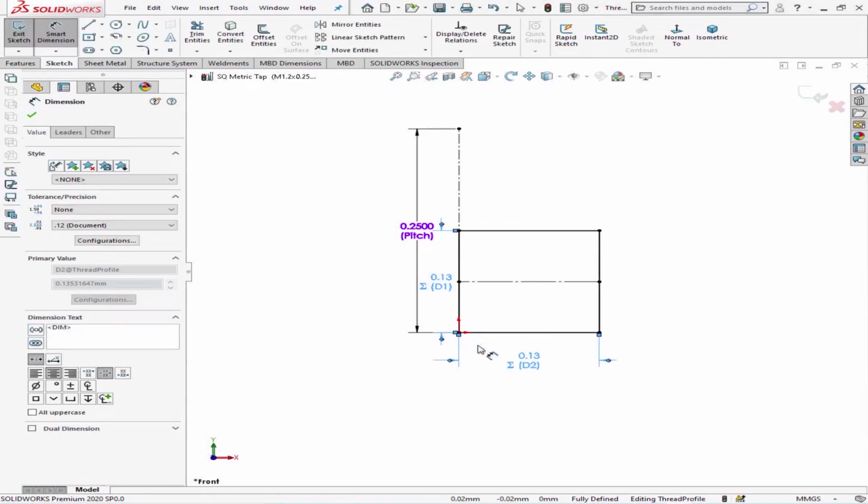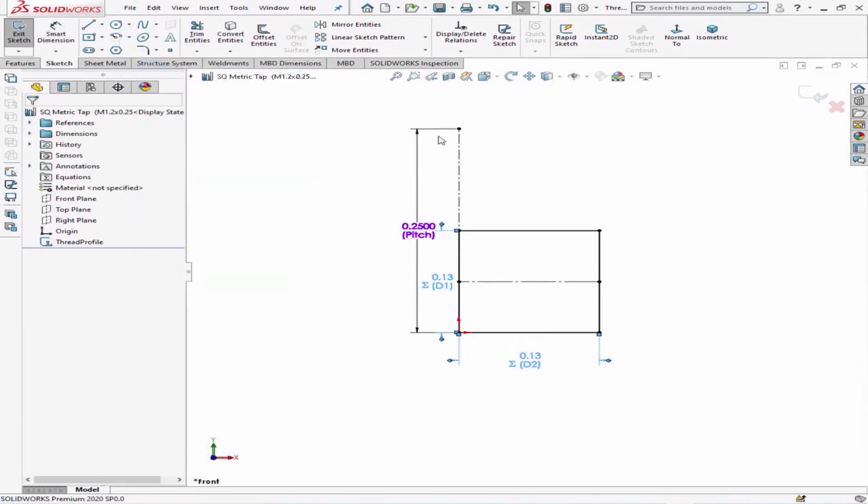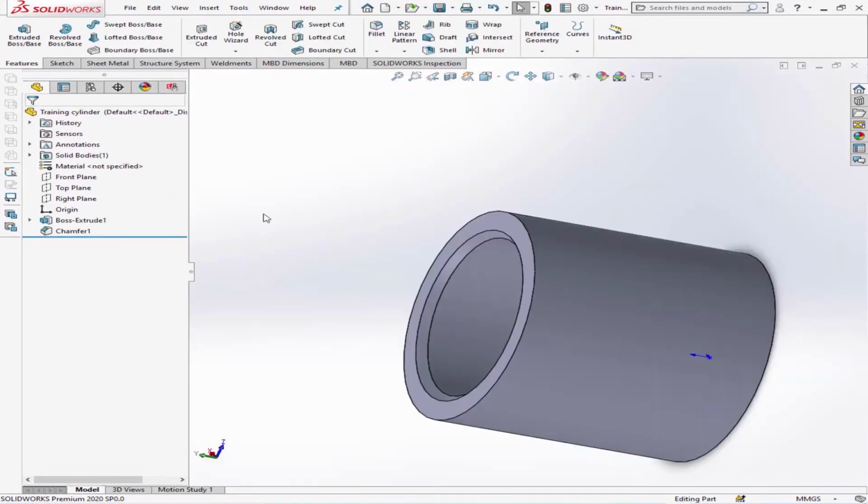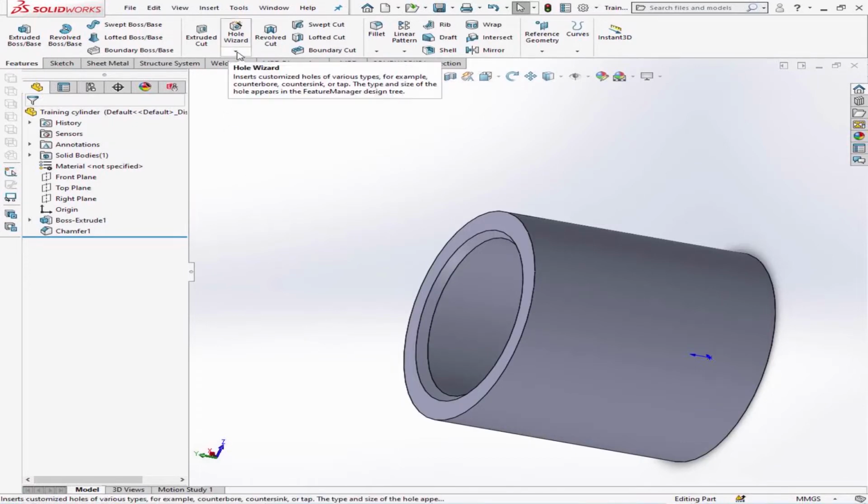And our diagram is fully defined. So we just save this file, close it, then now, is it possible to apply that thread automatically onto this one?